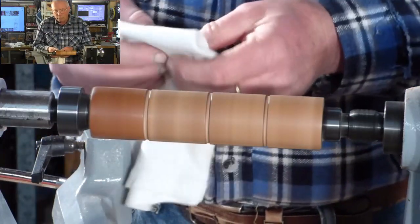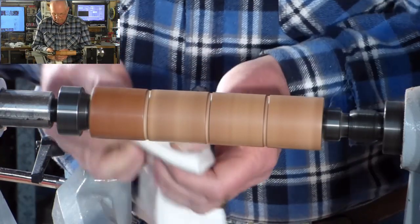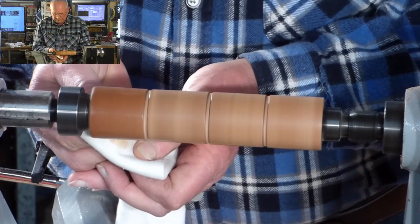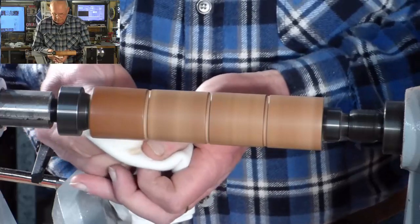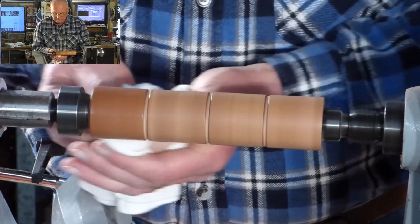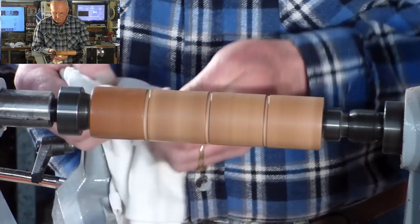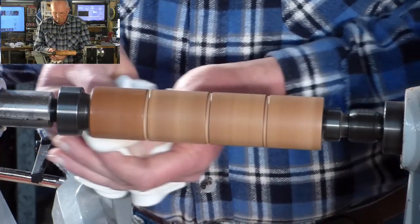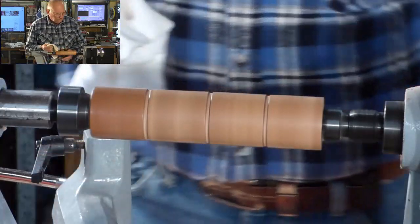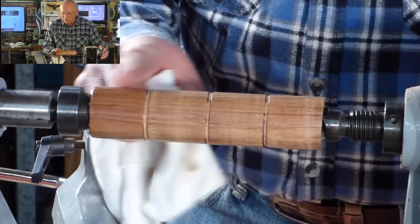So we've applied it, so now I'm going to apply some heat with a clean part of the rag. Keep it moving all the time. I can feel that quite warm through the rag. And hopefully one of the cameras, probably this camera, this side, will pick up the sheen now.